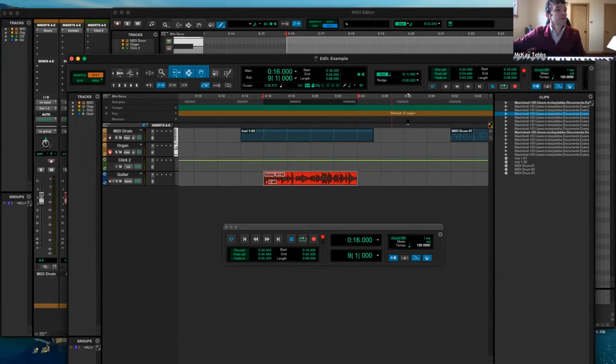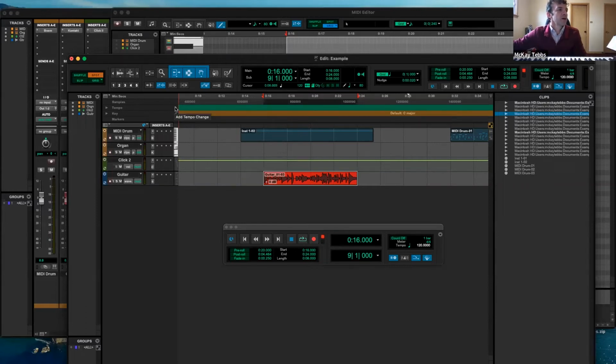And then let's talk a little bit about rulers. Up above your tracks in your Pro Tools session is where the rulers are. Here's a green ruler, here's a brown ruler, and underneath that is a very dark kind of black or charcoal color ruler. If you follow them to the left, it'll tell you what that ruler is. So this green ruler is my tempo ruler. So here it's telling me it's tempo. The brown ruler is my key ruler, and if you follow the brown ruler out, you'll see it says default C major, so it's kind of keeping track of the key for me. And this charcoal black one is my markers ruler, which we'll be talking more about later.